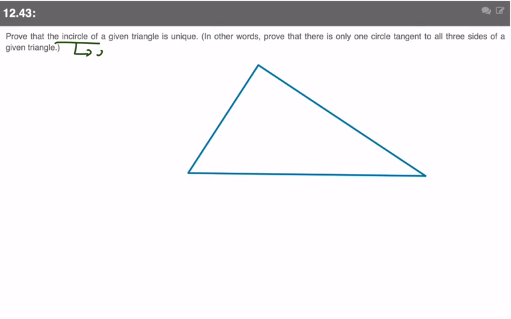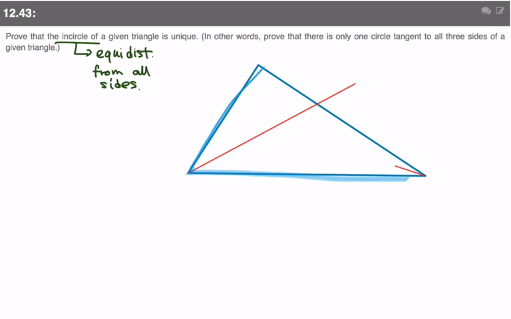So in any triangle, incircle basically means equidistance from all three sides. But to show the equidistance between two sides, we have to show the angle bisectors. So the first line was the angle bisector between these two. The second one was for the green one. But as you can see, those two angle bisectors meet up only at one point. That's why there's only one such point where it's equidistant from all three sides. That means we can only create one incircle.